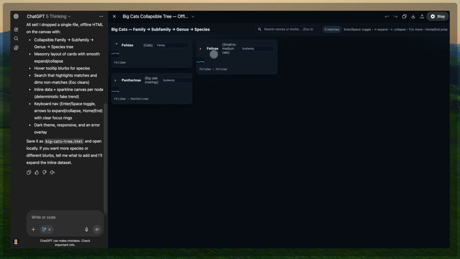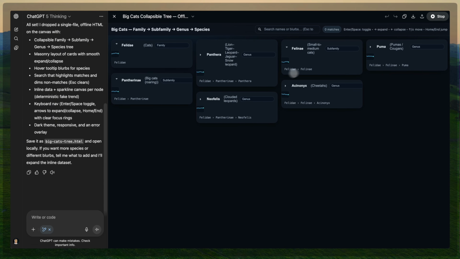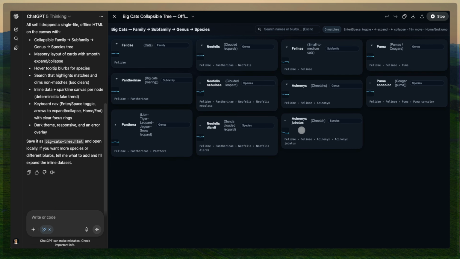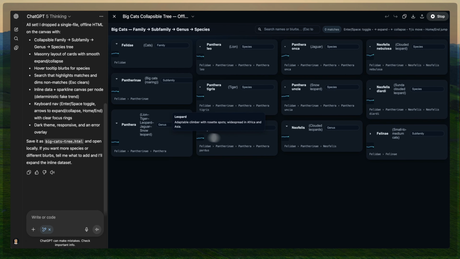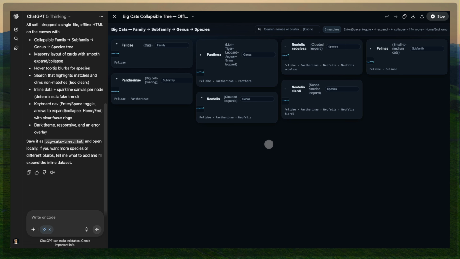Okay, then we get to the big cats, collapsible tree, masonry, and tree. We asked for a simple taxonomy view. Under the hood, it built a tiny tree model, toggled branches, and used a clean tooltip. Not a research paper, just a clean structure on click. So the takeaway is GPT-5 is good at organizing info very fast.